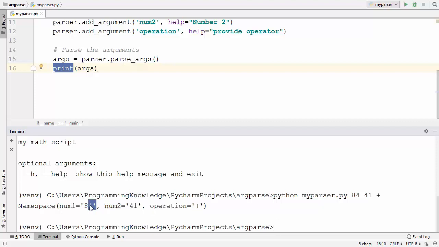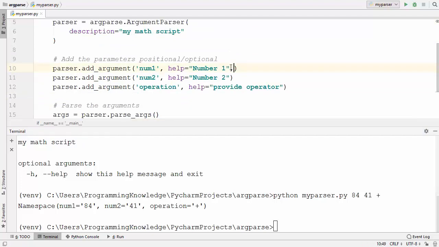You will also observe that all these three values are present in the form of string. So in order to work on these numbers, we need to convert them first into a float value or an integer value, and only then will we be able to work on them. So how can we provide the type of these two numbers so that our script understands that these are numbers and not strings?